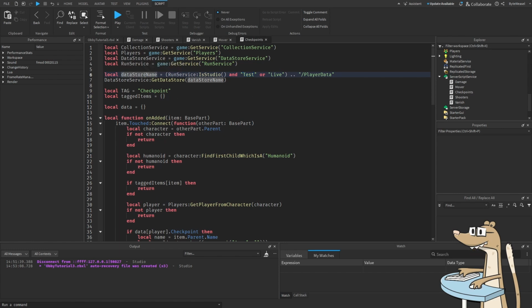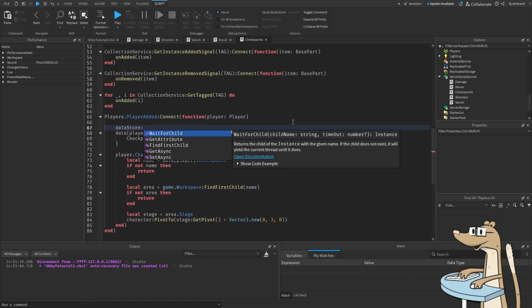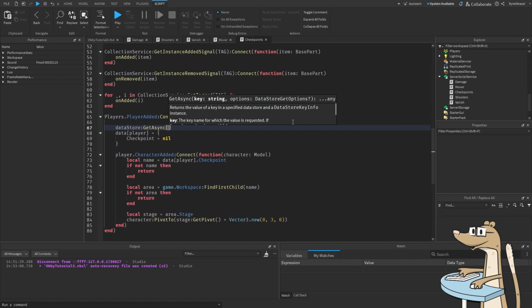So that's handy. And then the way to actually access this stuff is to grab the result of this GetDataStore as your data store, right? So local dataStore equals GetDataStore of that name. Now this data store has two useful functions on it. One is called Get and the other is called Set. So what we're going to do here is call dataStore GetAsync, and this will return the data in that data store for a particular key. It needs a key that has to be unique for each player, and that key has to be a string.